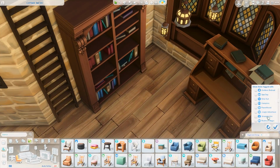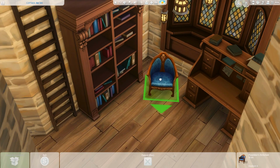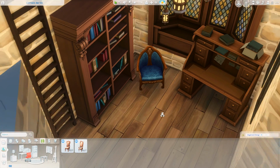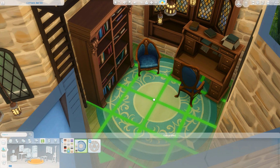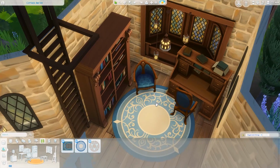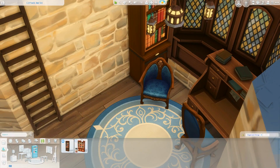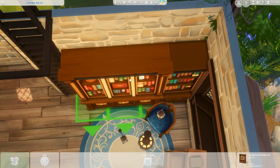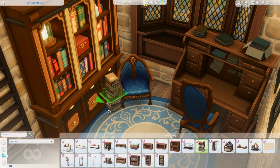But anyway, this is a 4-floor house. And on the first floor, it's kind of like an office space. I really wanted what I associate with this build to be immediate. When you walk in, the whole reason behind it was stacks of books. That's how this whole build started, me liking the stacks of books. So I really wanted you to walk in and have a desk and books and a nice big bookcase, stacks of books, comfy chairs, all of that.